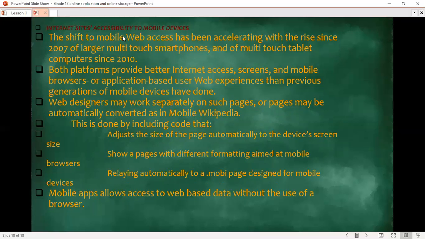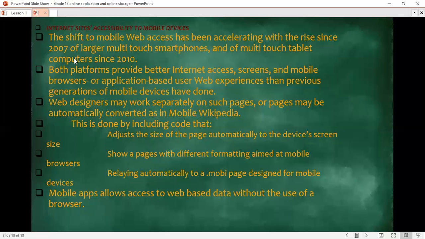The shift to mobile web access has been accelerated with the rise, since 2007, of larger multi-touch smartphones and of multi-touch tablet computers since 2010.